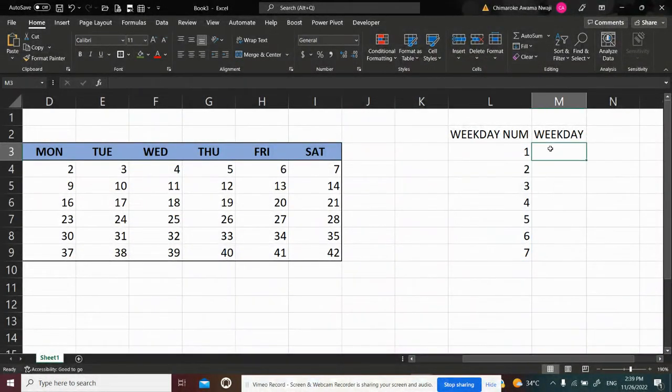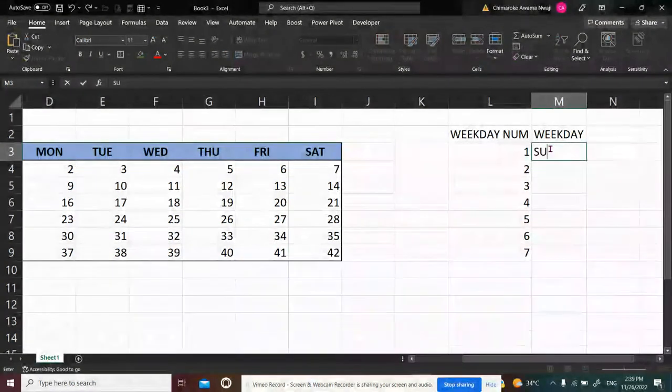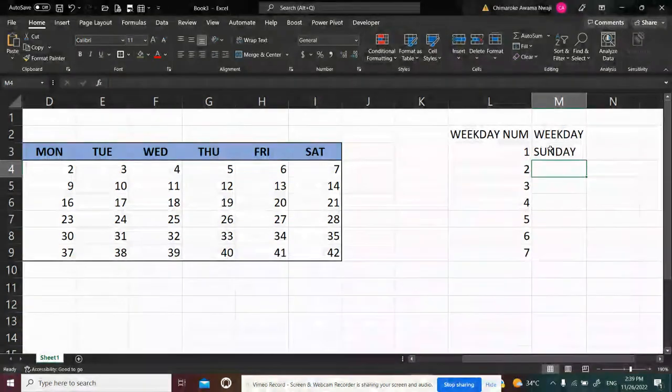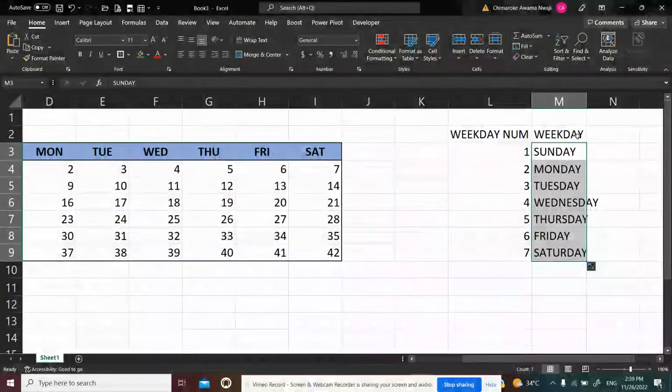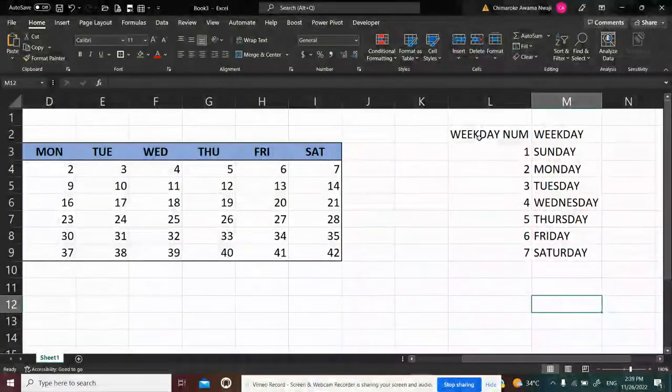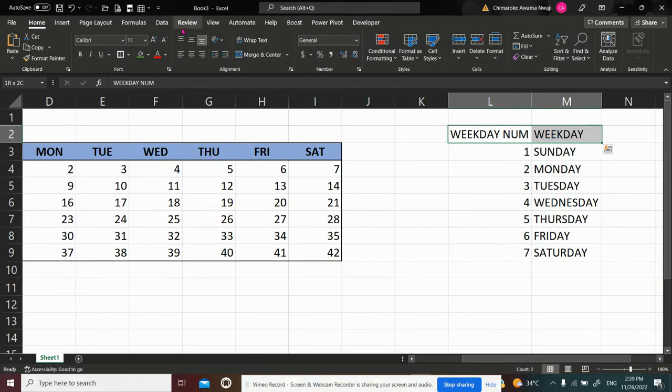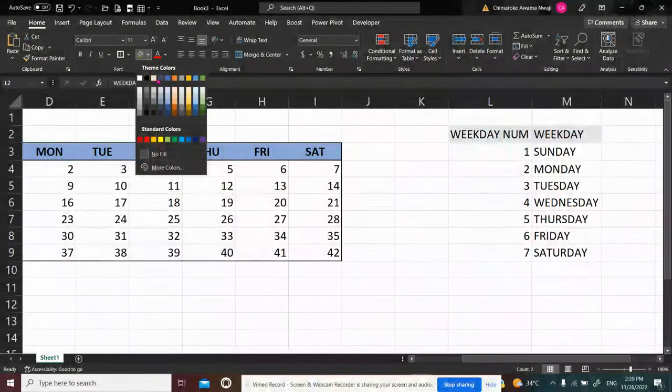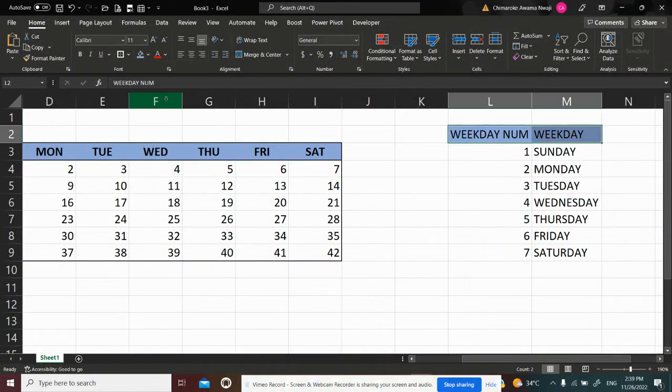That's fine. Now, the weekday, I want to start from Sunday and put it in full. Now, let me put it in full. I double click. It gives me the required weekday. All right. So let me give this a color. All right.